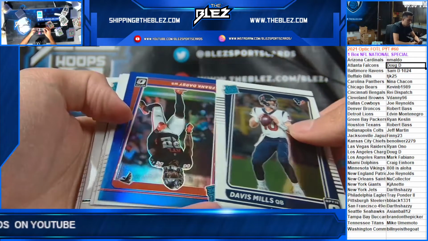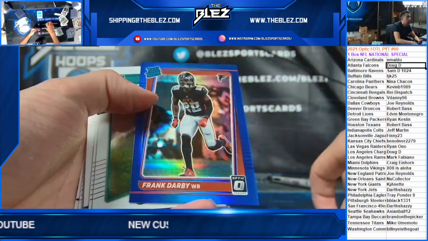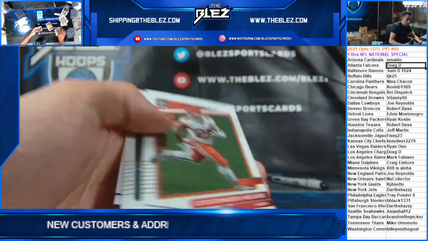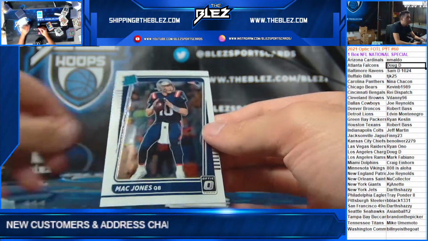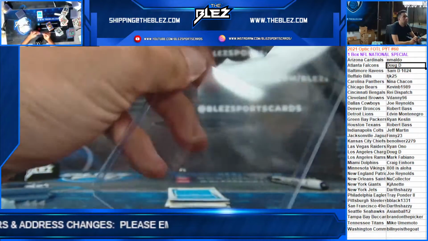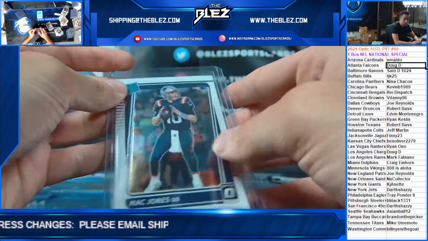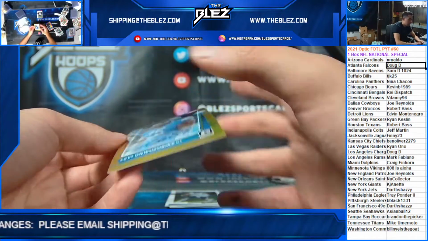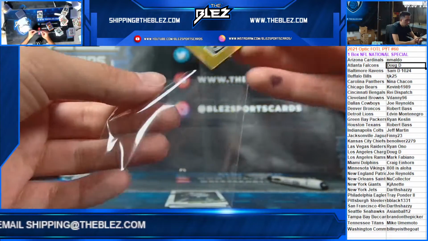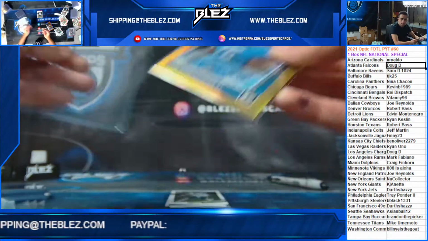Mills. Frank Darby, blue. Gifted rookies of Javonte. There's a Mac Jones rookie. The Patriots. We do have a gold auto, but it's Levi. Edvin gets a gold auto. Go, Edvin.